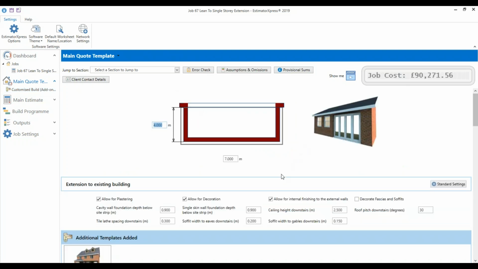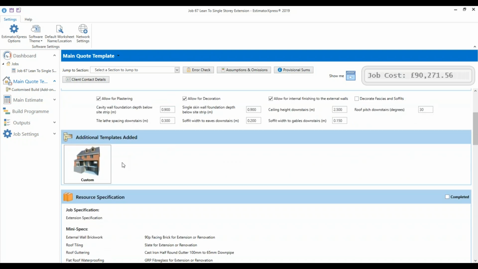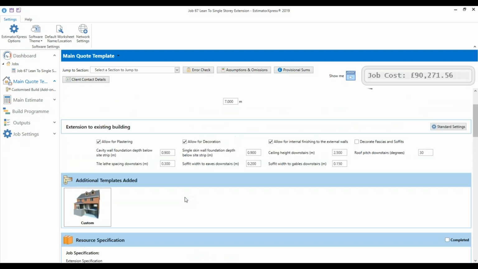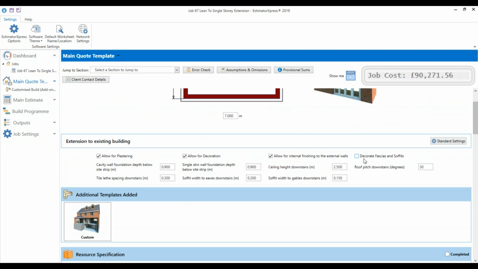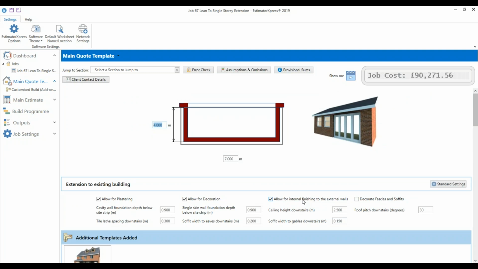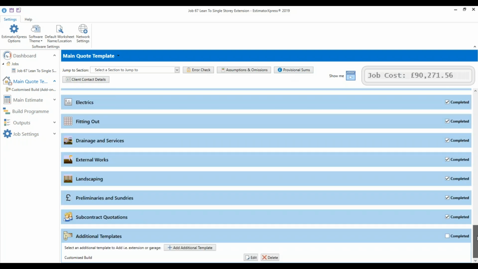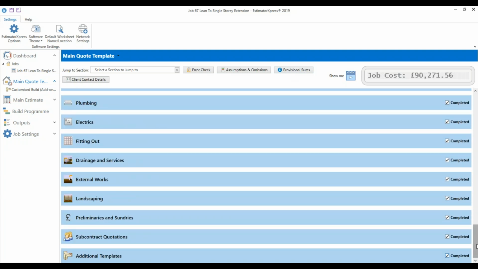So that's us back to the extension, and my additional template is there, so I can go into it anytime. So I can really get this kind of stuff together. We're up to about 90k with an extension. We've done the renovation, and also some attic conversion. I can come back to this. I can save this now if I am getting a little bit tired, and I can finish it off somewhere else. Because it's on my laptop, I can finish it whenever I want.